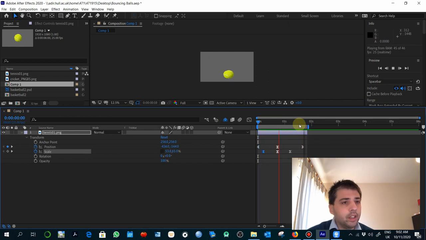if you notice, this deformation is not really that much related to physics as it is to the principles of animation. Because animation is about narration, it's about telling a story, it's not about reflecting reality. If you record a bouncing ball in video and then you rotoscope that, which is the technical term for tracing the image frame by frame, if you copy the animation from a real object to this animated object, you probably won't have that effect of deformation, because that deformation is conducted by another principle of animation, which is exaggeration. So this is just an example, very, very basic, of why animation is not reflecting reality. Animation is interpreting reality.